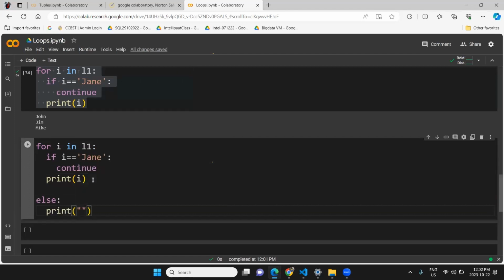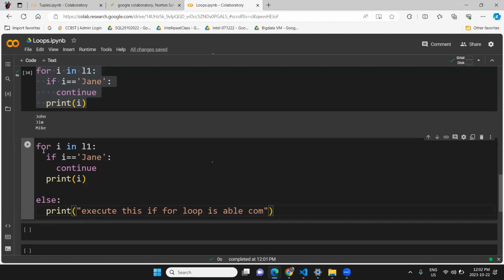Execute this if the for loop is able to complete itself, because else will only execute when my loop is completed.